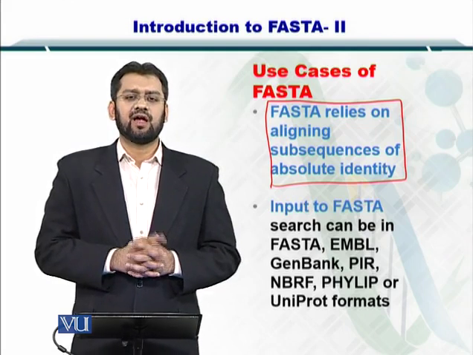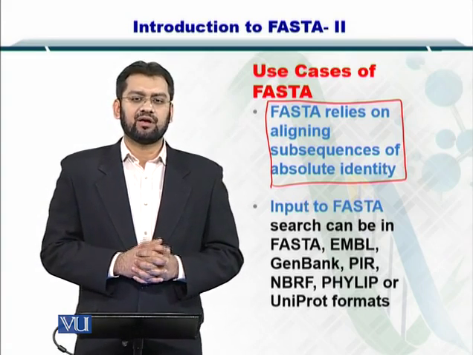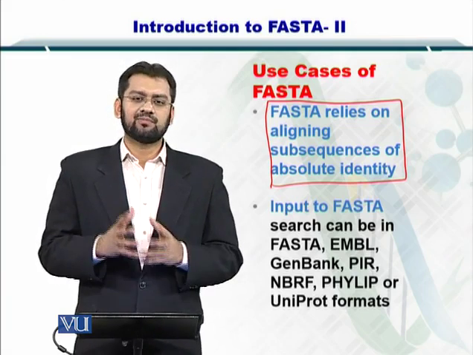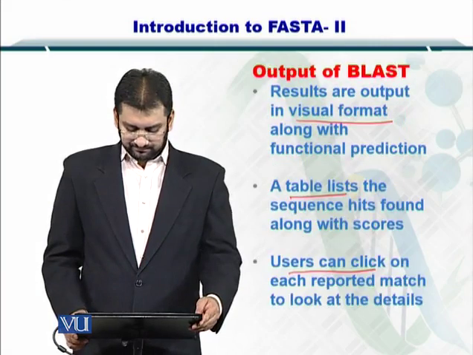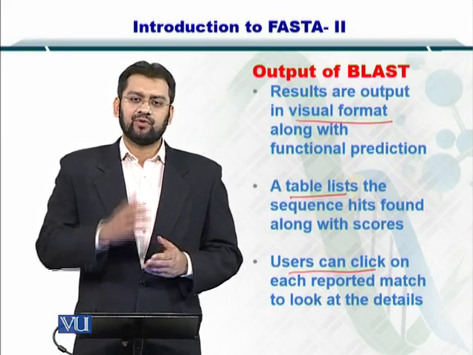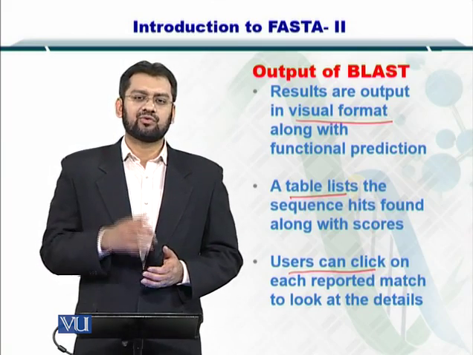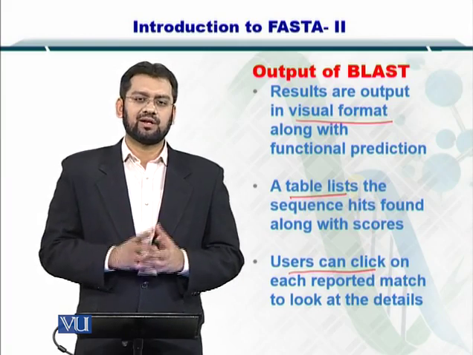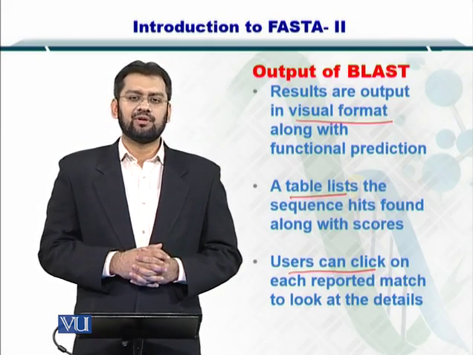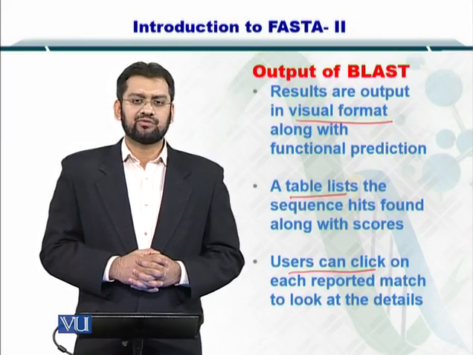Now towards the input to FAST-A and the outputs from the algorithm. So FAST-A or Fast Alignment Algorithm and the EBI portal, the online website for performing FAST-A, accepts inputs by protein and gene IDs or simply sequences as well, amongst many other input formats. And the results after you perform FAST alignment are output in the form of a table wherein the score for each hit or each result after the comparison is sorted by the highest score first. A statistical evaluation is also provided alongside, so you can look at the quality of your result. If you click at the entries within the table, you can look at the details, and of course you can also see the IDs and the details of the scores alongside.